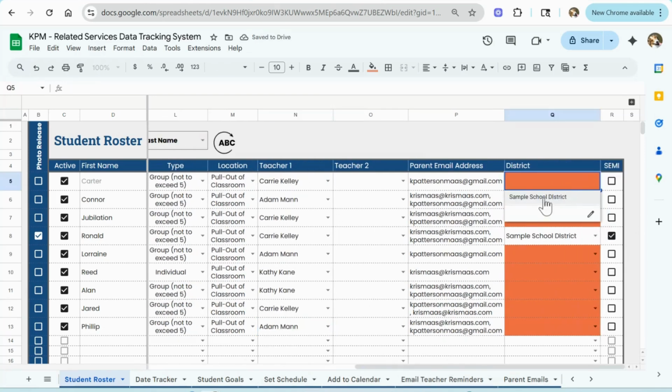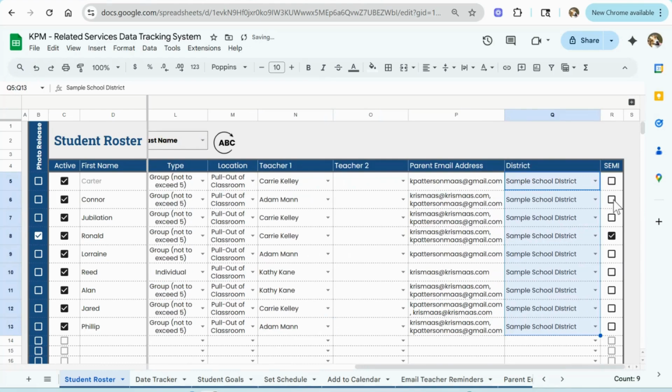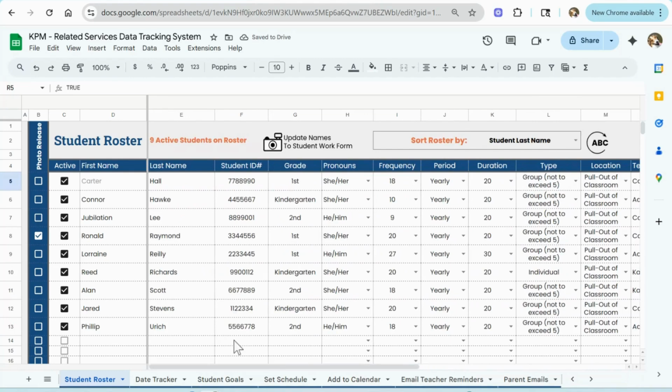And do the same for the school district. And then you're going to check off if those students are semi-eligible, if you need to do semi-billing for them, and whether or not they have assigned photo release, because that will make a difference in the student work samples that are included with the email.